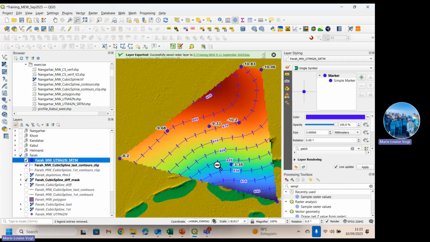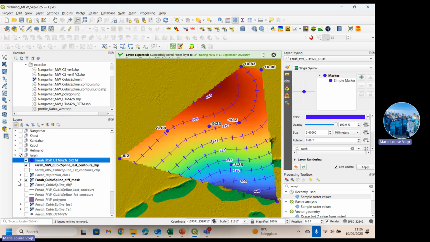Now, when you are interpolating and creating the piezometric contour, this interpolation is based on the hydraulic heads, so these are altitudes of the water table. Now let me show you how it changes in Farah.